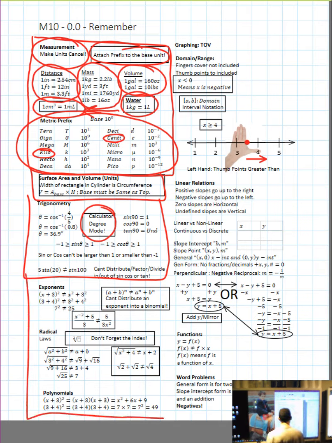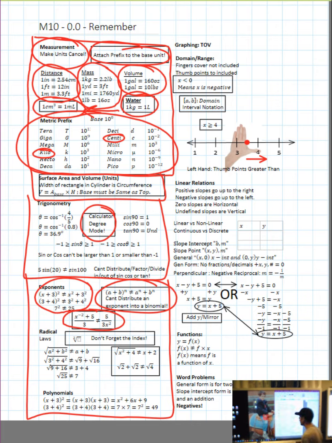Down below, exponents and radicals. Remember, this is not this. Because if you pick a number for x and substitute it to the left and substitute to the right, they're not equal to each other. So in algebra, that's not that. You can't distribute an exponent into a binomial. You can't randomly bring in negative rules and just make up rules. That's not equal to that. Just because x has an exponent of negative 2 doesn't mean we can bring it down.